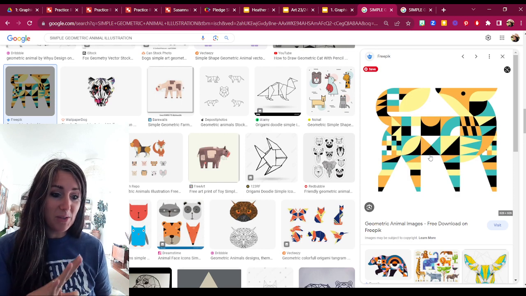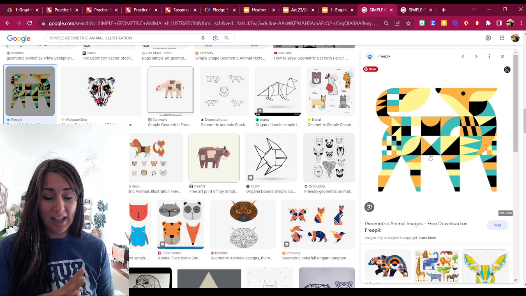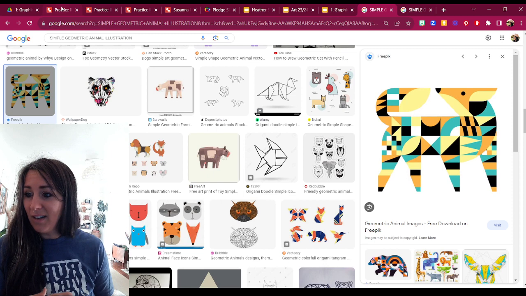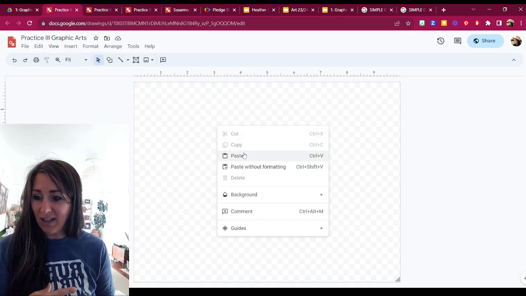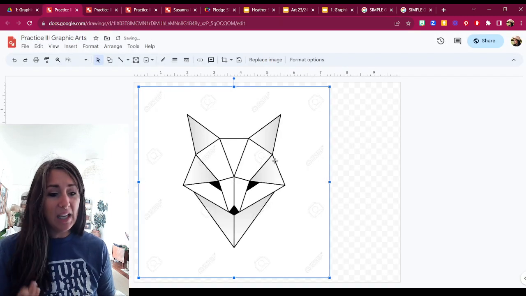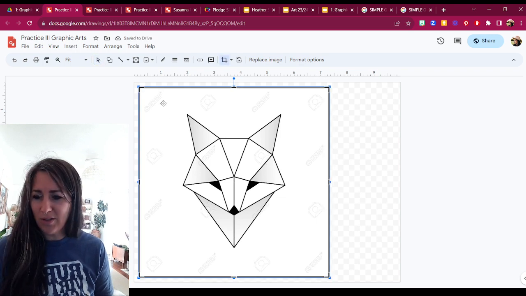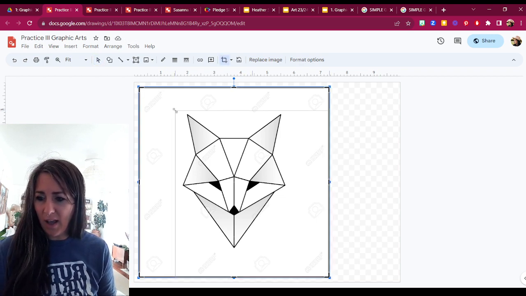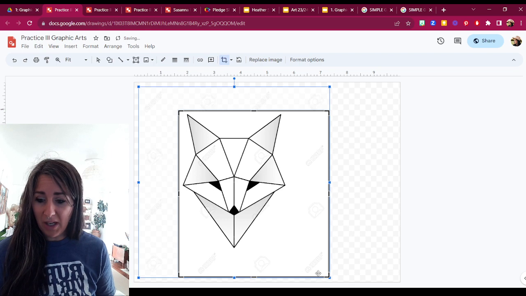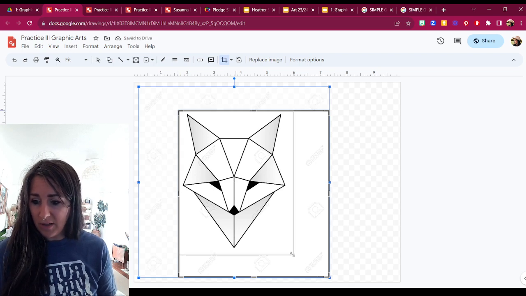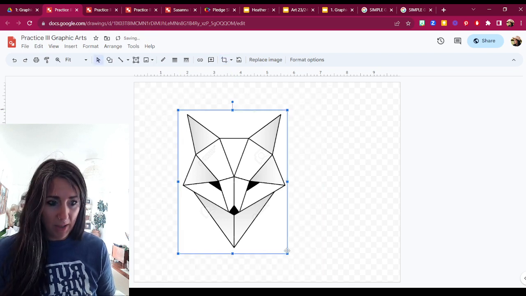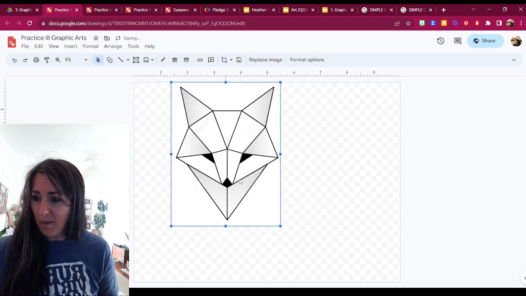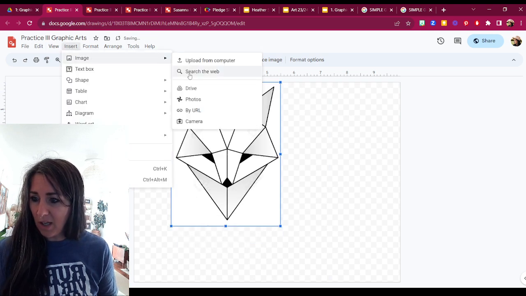So all you want to do once you've found the image you want, just right click on it and hit copy. Come back in here and hit paste. If for some reason it's not allowing you to do the copy paste thing, you can always screenshot it, would be one way, and crop that down a little bit. Or you could also come up to insert image and search the web.